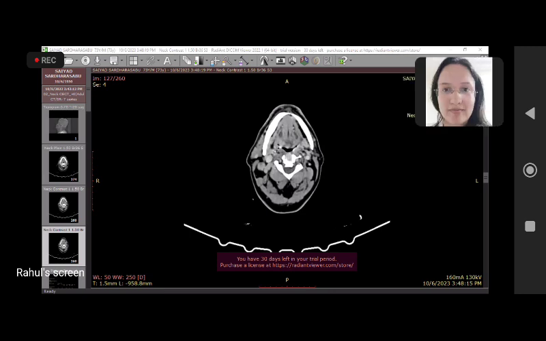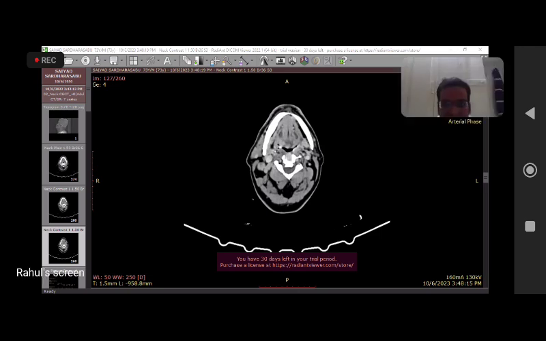Does it make a difference if the esophagus is involved? Will it make a difference to your management plan? Yes, ma'am. If the esophagus is involved, I have to counsel the patient. If it is mural only, external only involvement, I can remove that part as a margin. If it is involving inside, meaning transluminal, then depending upon the defect, reconstruction or primary closure. I have to counsel the patient pre-op.